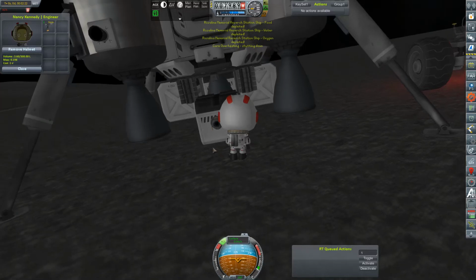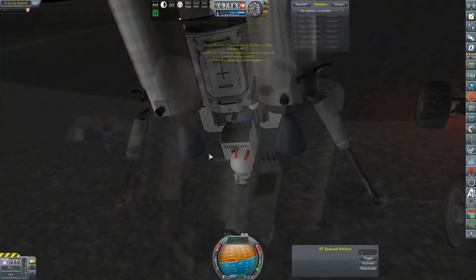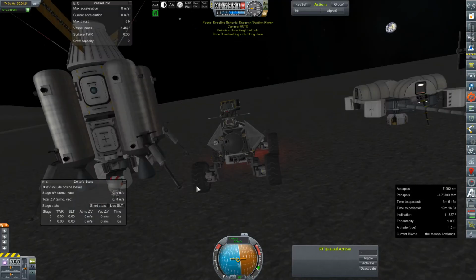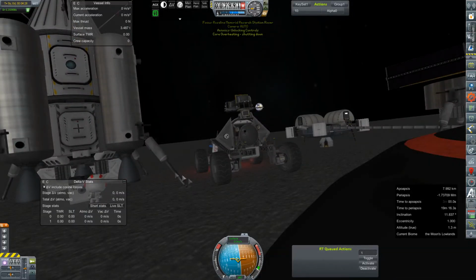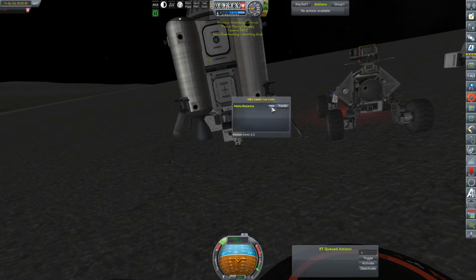And, oh yeah, that's right. All the life support stuff on the Lunar Uber is locked. So the spacesuit has about 12 hours, so she'll be alright. But we should probably maybe get her out of there. Our pilot, anyway. There we go. Alright. EVA.